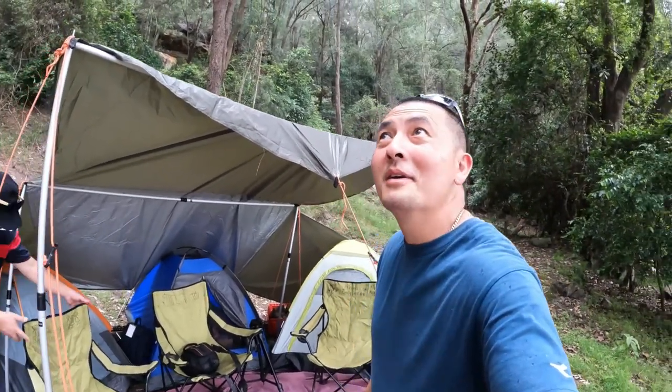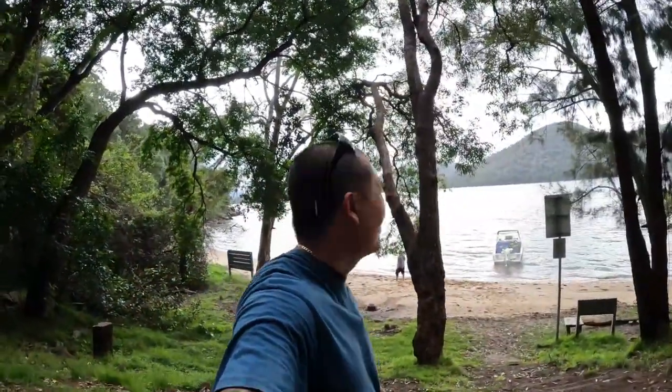But right about now, there's a bit of thunder. I haven't seen any lightning yet. Seems like everywhere I go, I bring the rain with me. But as for now, we're going to head off and try to drop some crab pots. Probably do a bit of coastal foraging for some oysters and some mud whelks.